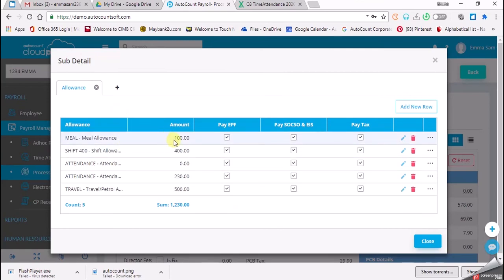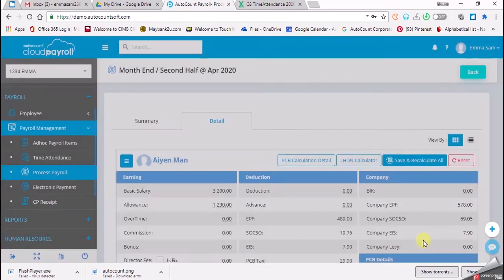This means that our import template just now is successful, because 20 days times 5 for the formula equals 100 ringgit. This is the amount for the meal allowance, including the other allowances that we already set in the previous task. So the total is 1,230 ringgit. We click on close.